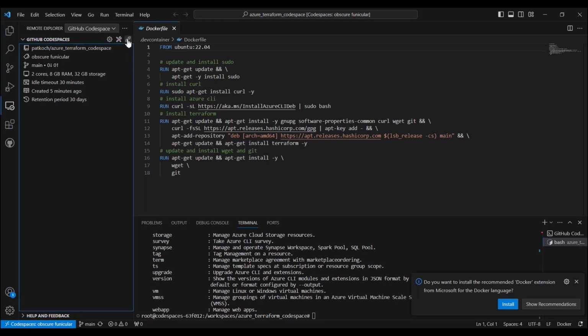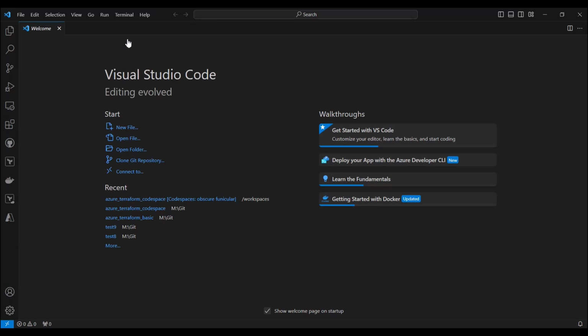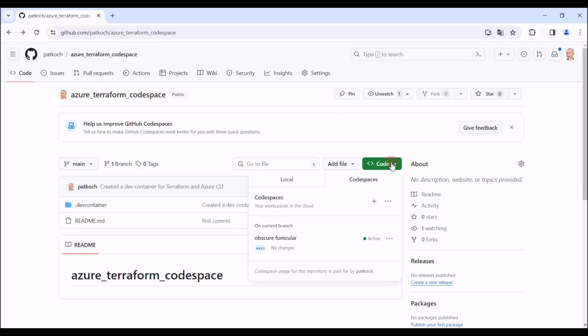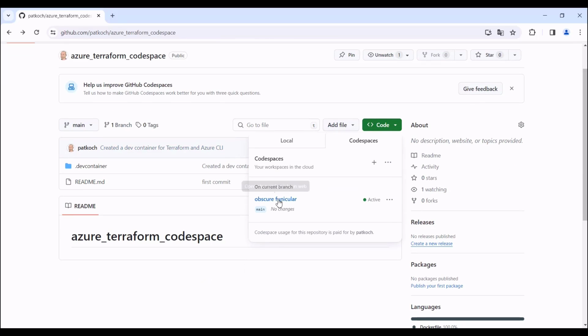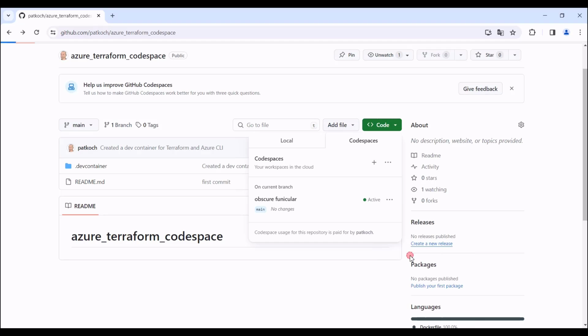And for leaving the dev container, just click on disconnect. And you're back. Just be aware to stop the dev container if you don't need it anymore. So simply check here to stop it. And that's it.